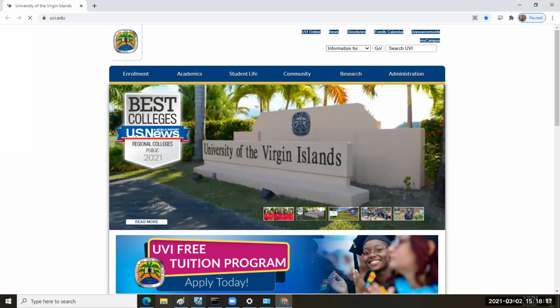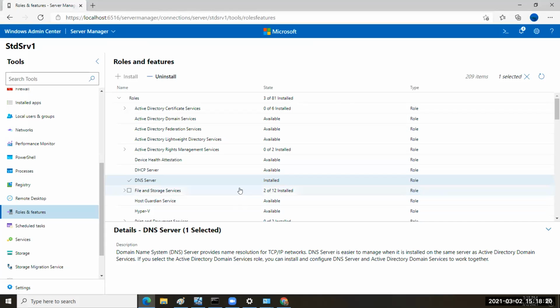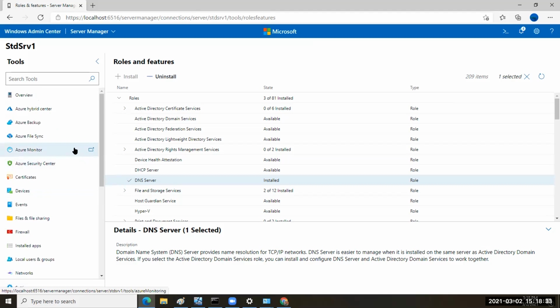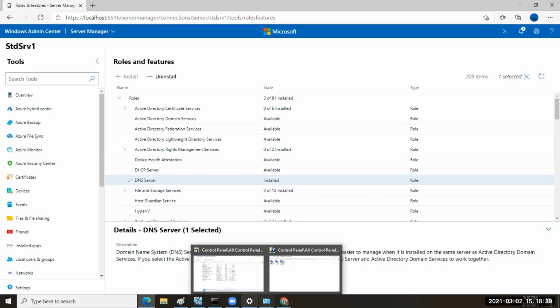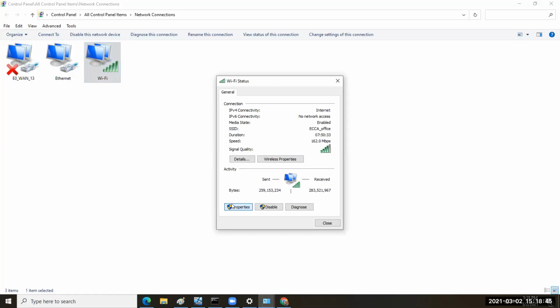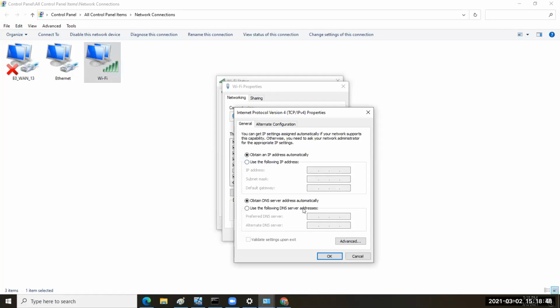But basically what I wanted to show you is that this role is installed now. Does everybody see it's installed? Yeah. Okay. So the cool part is I can configure DNS so that I can use this for my DNS server. I can go to here and put in 192.168.1.116. And that's my new DNS server.